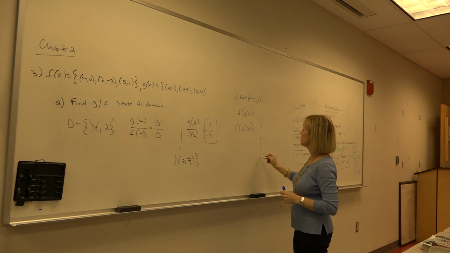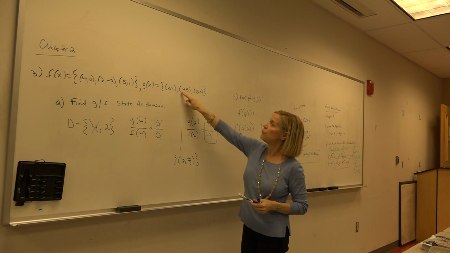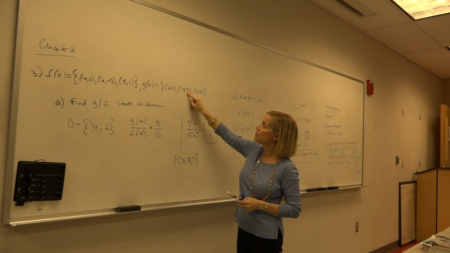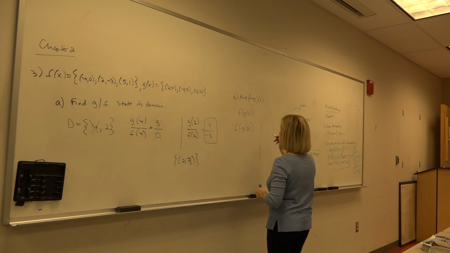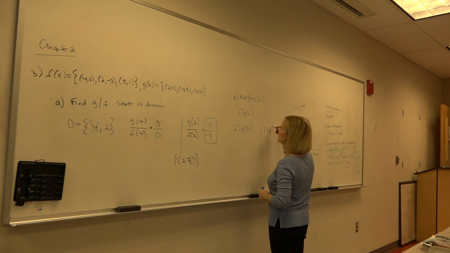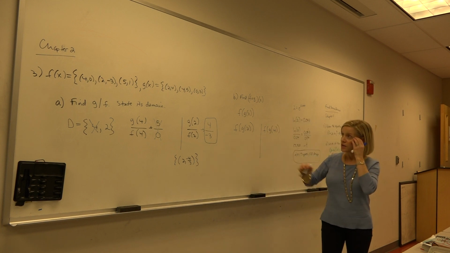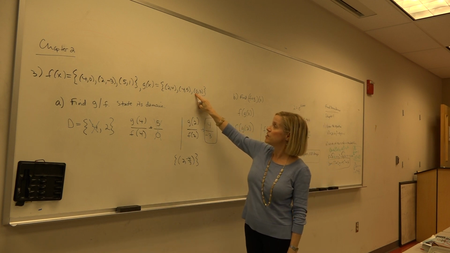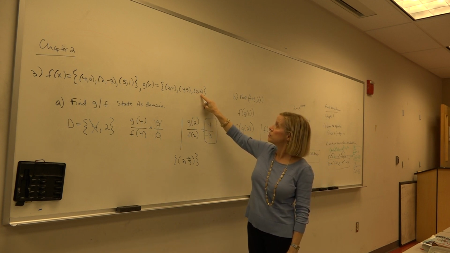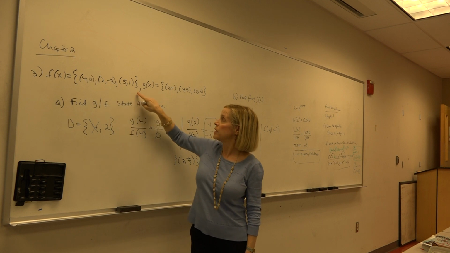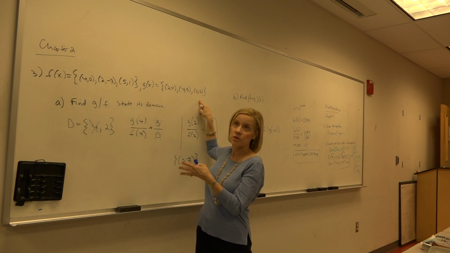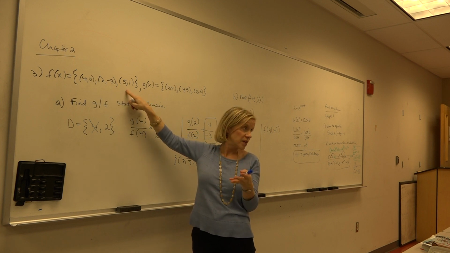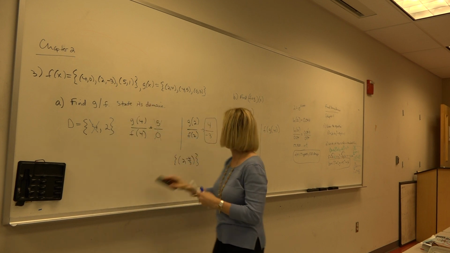So let's go through all of them and see which ones we can do. G of 4 gives me what? 5. Is there an F of 5? Yes, so we can do that one too. So we can do F of G of 4. Again, better to nest them. So finishing with G, G of 0 is 3. Is there an F of 3? No, because we do not have the range of G of 3 in the domain of F of X. So we can't do that one.